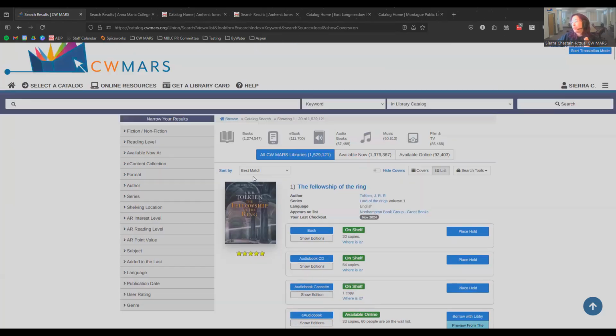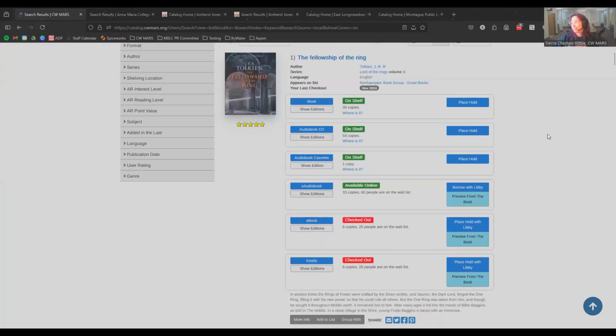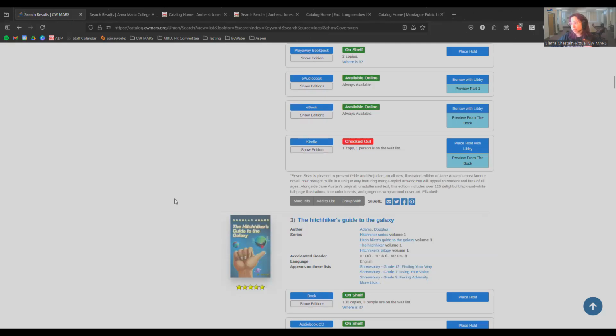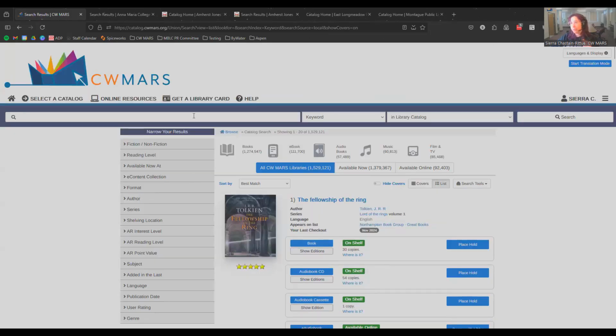So, for the grouped stuff, you have a couple options. I'm logged in, so as I'm scrolling down here, you'll see a group with button at the bottom of the record. That is only available to folks with permission. So for us, it's just CW Mars staff. But if you have records that are not grouping together, I'm going to show you the bane of mine and Carol's existence for the last several weeks.